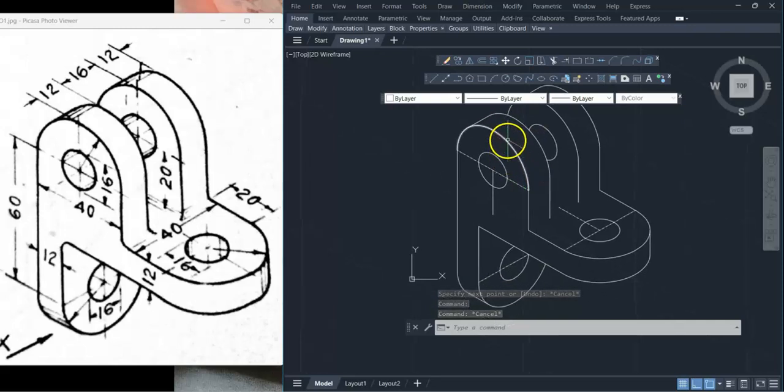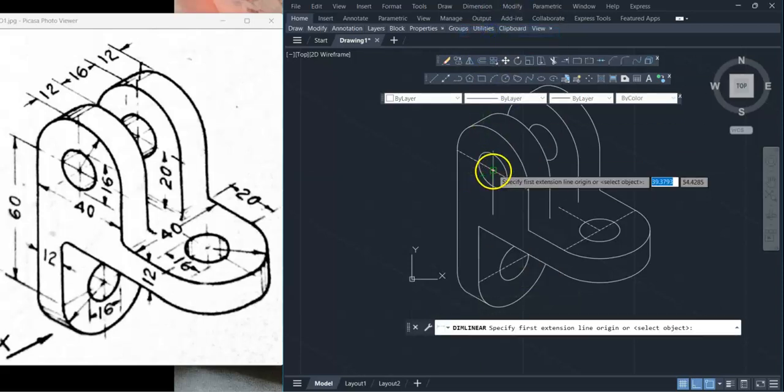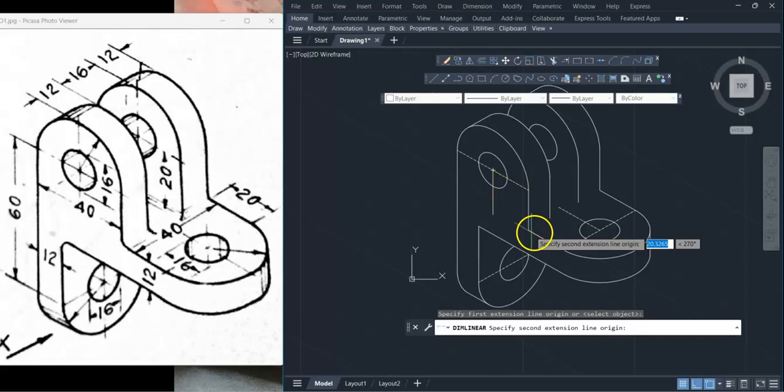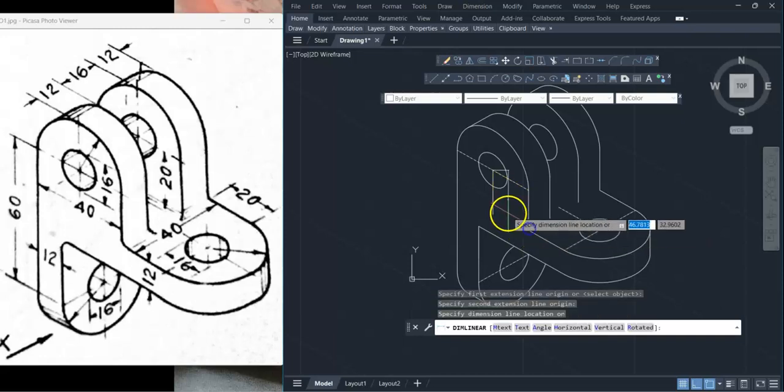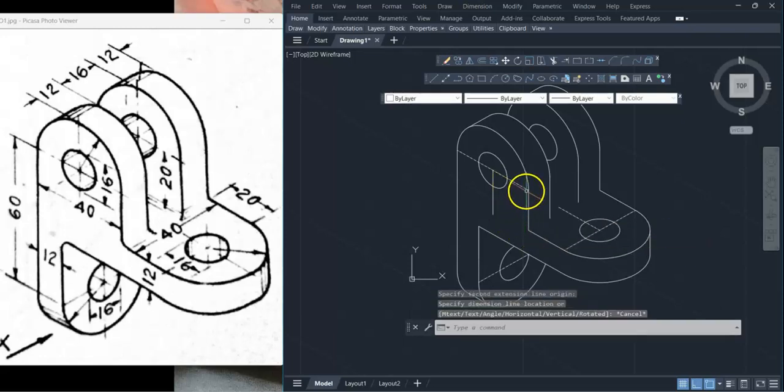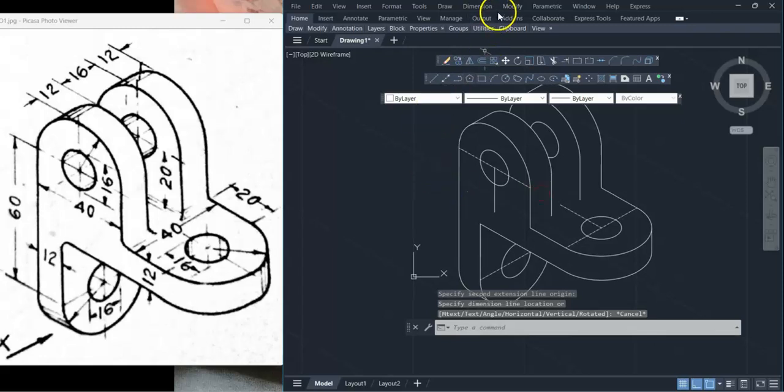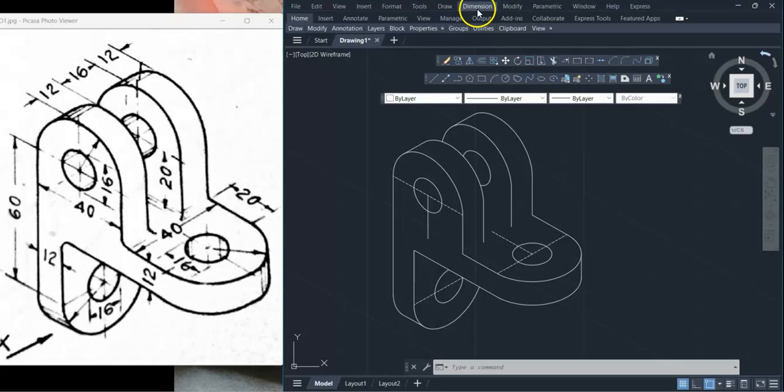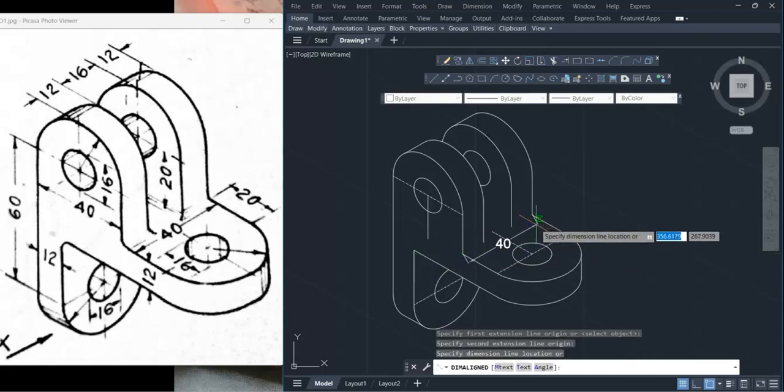Dimensions are very important. Dimension linear from here to here. Aligned dimensions from here to here. What is the value? 40.